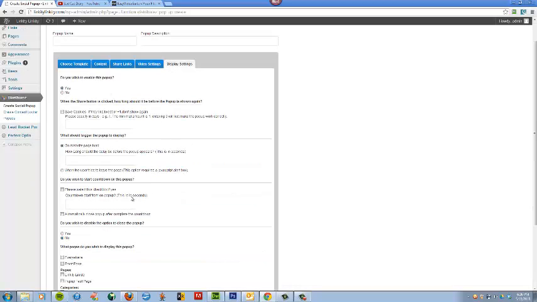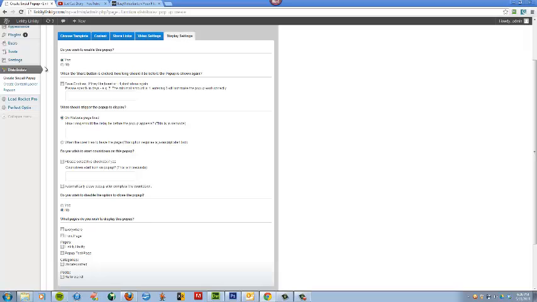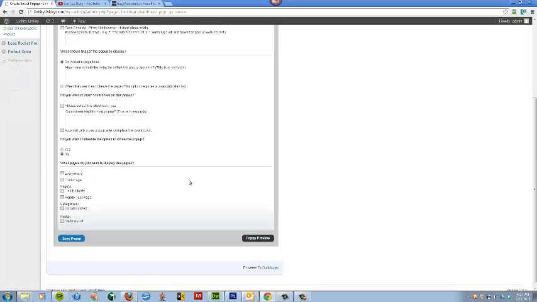Now this works just like the other pop-ups that you were doing, not the video, but the other pop-ups. Same exact stuff. You can disable the pop-up, although I don't know why you would do that here, since we're just setting it up, but you can have cookies set. So if they come every 7 days, they only see the pop-up every 7 days, on a website page load or when the user tries to leave. And you can even do a countdown timer to have it close, and then even have it automatically close the pop-up after the countdown is done. We're going to leave all of that as is because we want this to come up when the page loads.